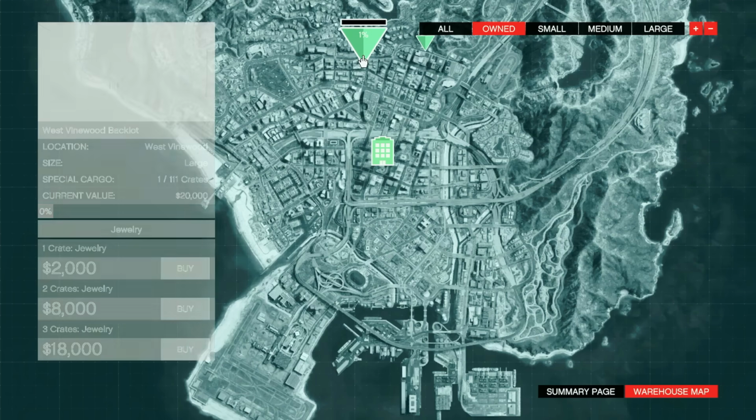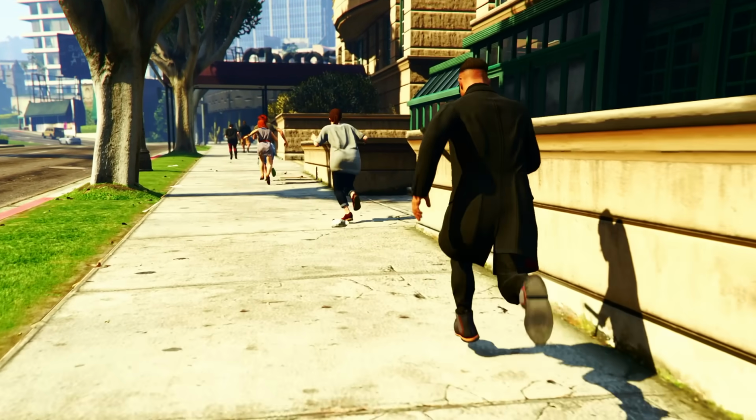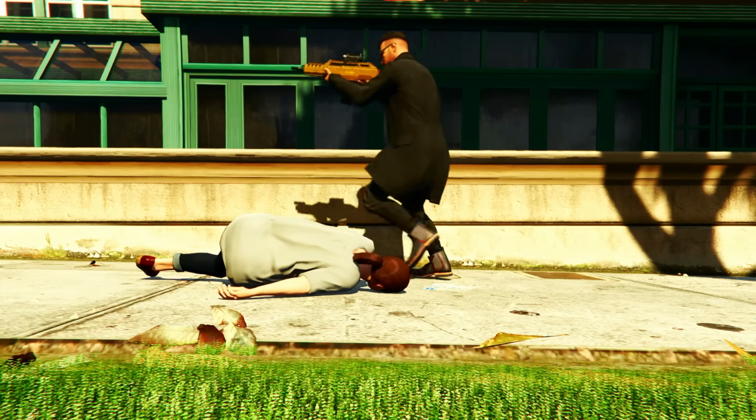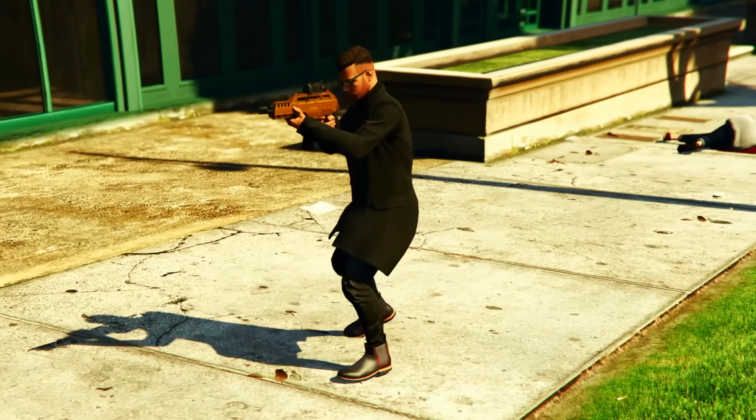Now, once you select the warehouse you want to collect crates for, you want to make sure you choose the option to get 3 crates. Trust me, even if you're playing solo, it's way more time efficient to just get the most that you can. Anyway, once you've maxed out your warehouse, it's time to sell. And to make the most money possible, you want to go into a full public lobby when selling so that you get the high demand bonus.